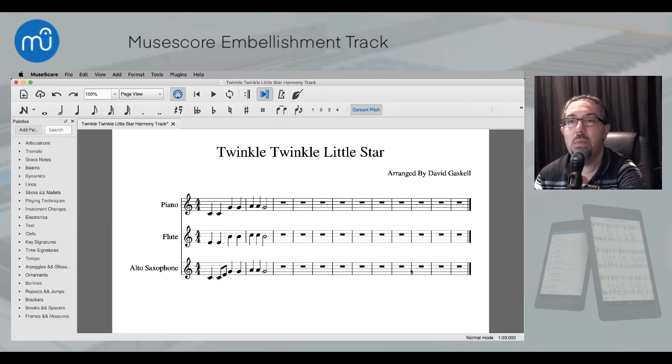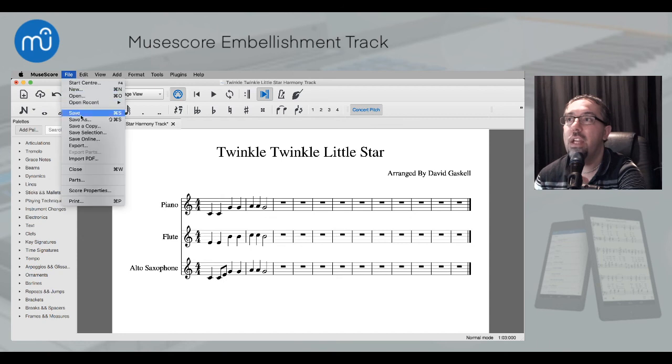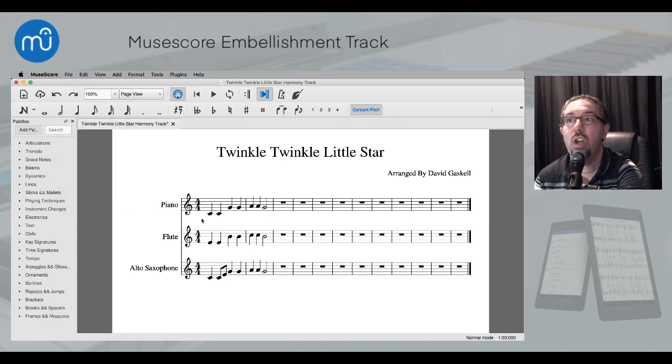I recommend doing a minimum of 4, but I've seen people go absolutely crazy and put them all over the place. So have a bit of an explore. When you do create something that you like, don't forget to come up and hit the save button, maybe save it as a new file type if need be, then you can go back to your previous version if something goes wrong.